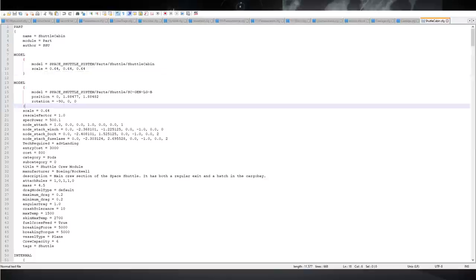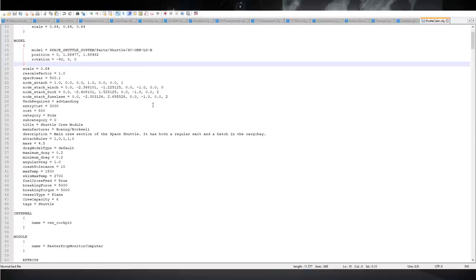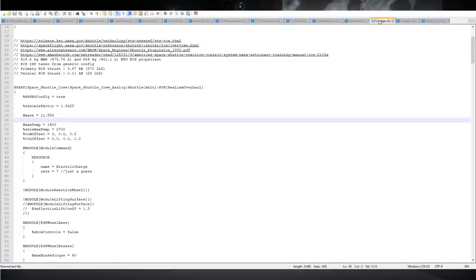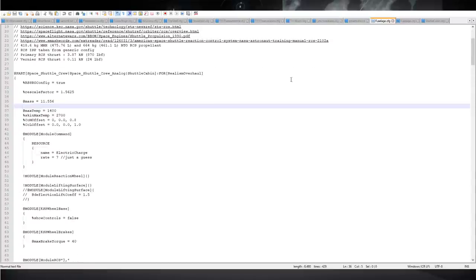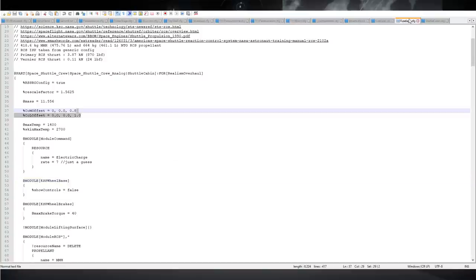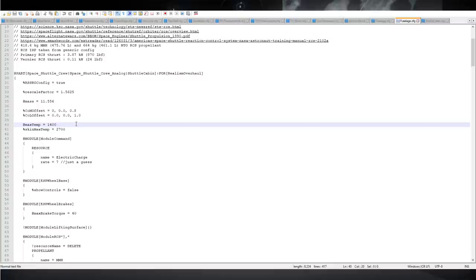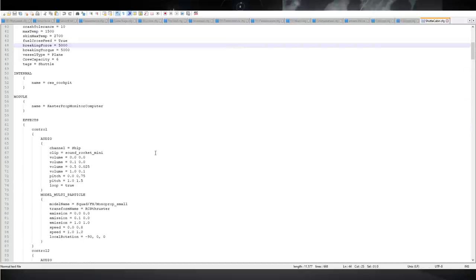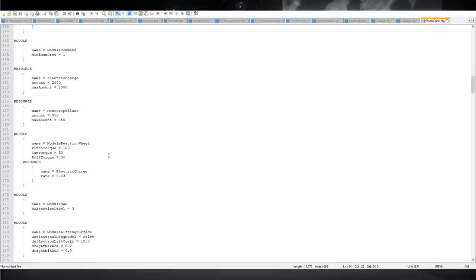Okay, well, I just wasted an hour and a half because I didn't realize that the Realism Overhaul configuration that comes with Realism Overhaul for the Space Shuttle mod does not get rid of module reaction wheel. This is the one that I used for testing, but this is the one that comes with Realism Overhaul that I was just editing for you to show you how to edit it. And I didn't realize that left the reaction wheel that the stock part comes with, which is a super powered reaction wheel. So I did a whole shuttle launch and reentry thing. I recorded the whole deal. And I was going, wow, it's working pretty darn well.